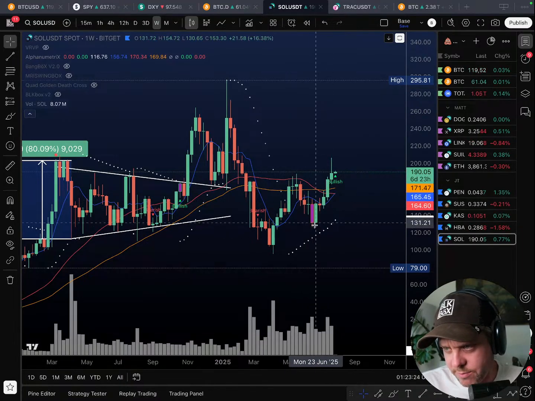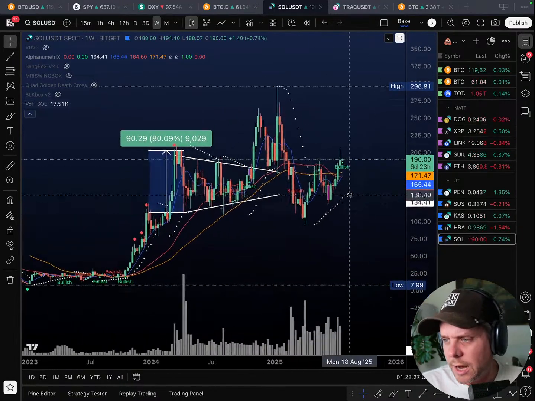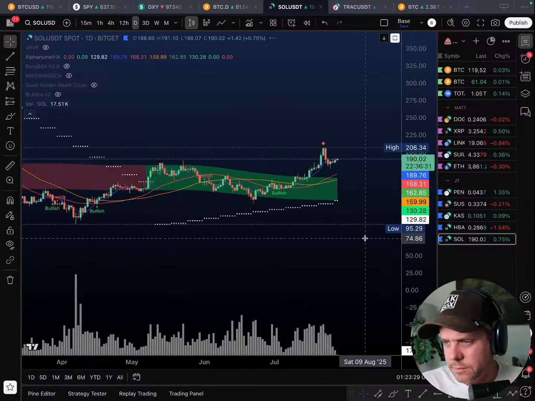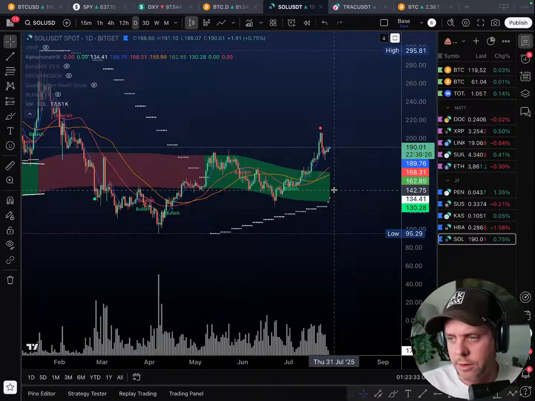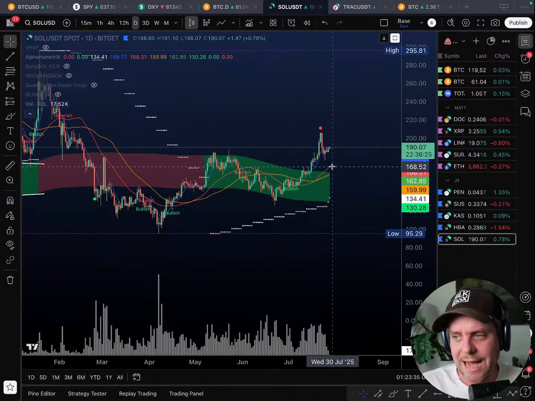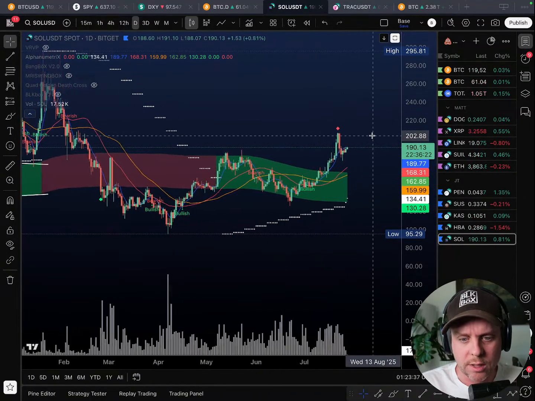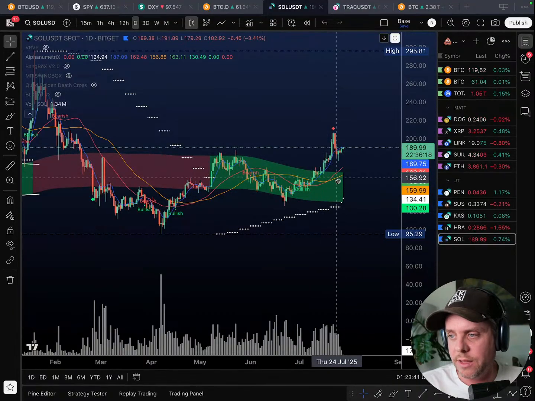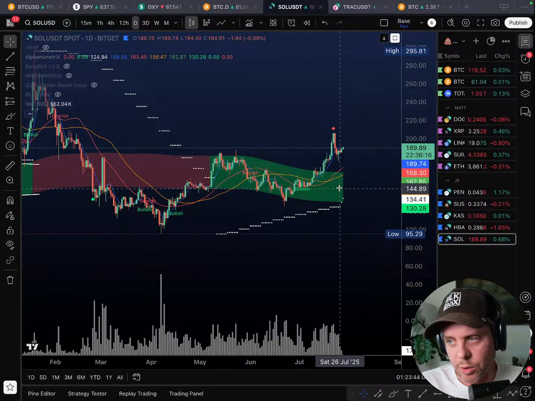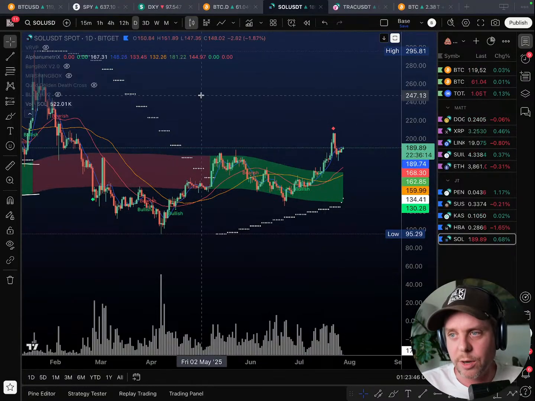We are still at the bear market bias. Oh no, we're bull market bias. My bad, my apologies. We are bull market bias here on Solana. Very similar price action to CAS, even though they're not related at all. But yeah, we're on top of the 7, reclaiming that 7. The 30 and the 50 are all in bullish alignment. They're pointing up. We got the green bull market bias.